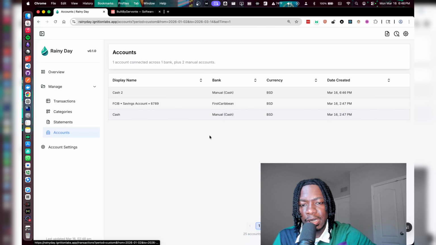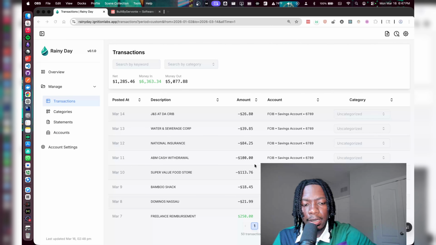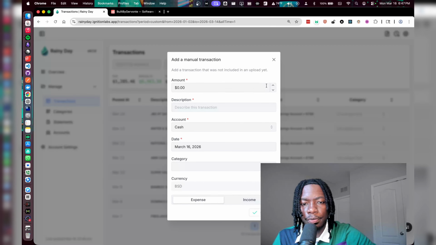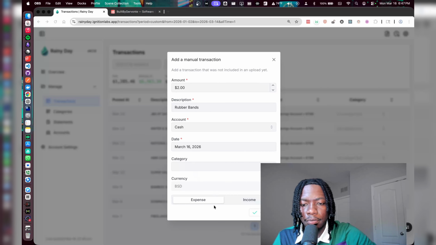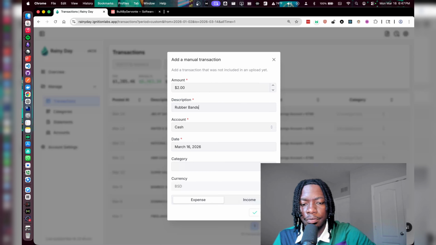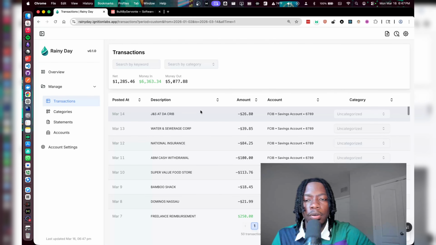If we go over to the transactions page, we can add in a new transaction. So let's just say I spent $2 on rubber bands. Okay.